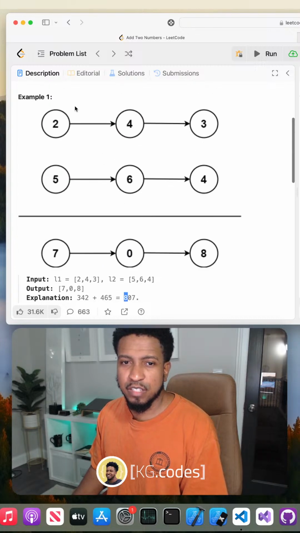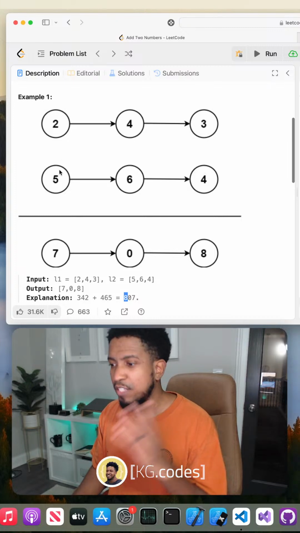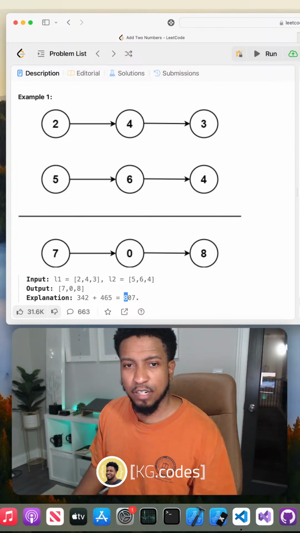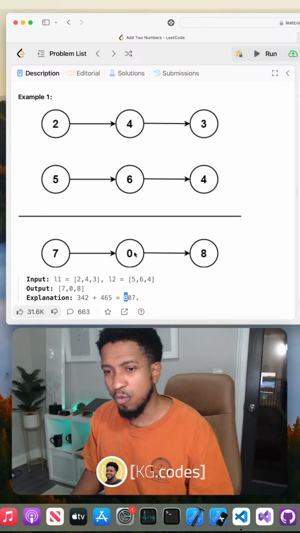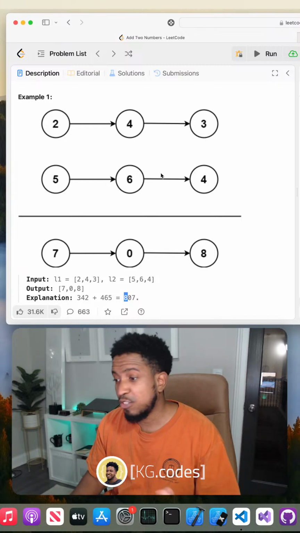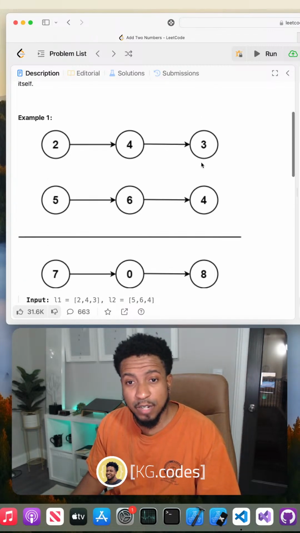And so since these linked lists are in reverse, I can look at the ones place in my 2 numbers and add them together, and I get my 7. And I can look at the tens place, 4 and 6. I can add them together. I get 10. I keep the 0, put the 0 in, carry a 1. So I need to store a 1 somewhere. I know I need to store a remainder somewhere in my code.